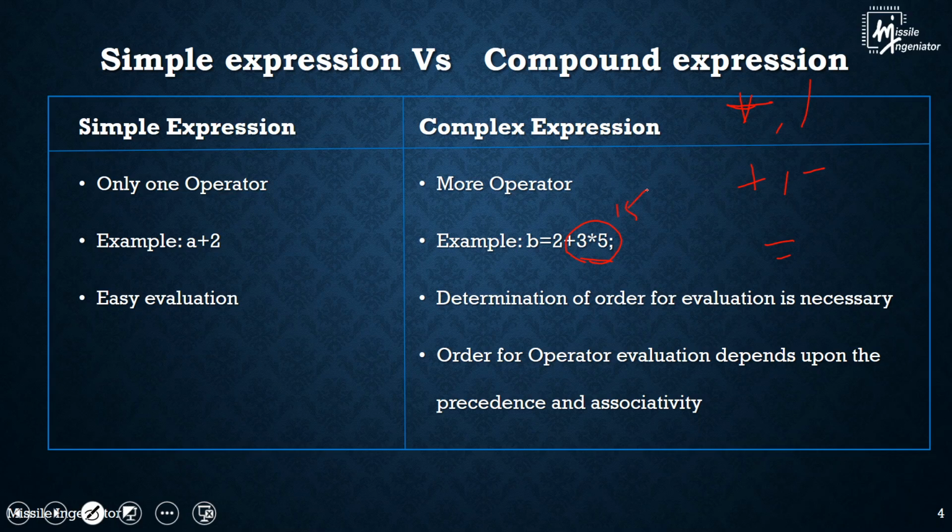Now this 15 is like an R value, because we are not going to modify any value. Basically, to modify any value, we should keep it on the left side. That's the L value. I have explained the difference between L value and R value in one of my previous lecture videos. If you have missed it, please go and watch that video. So this 3 star 5 is like an R value.